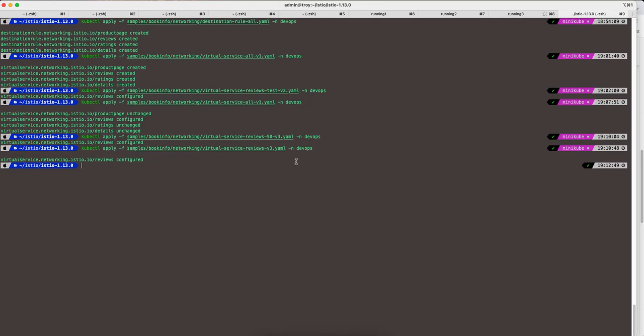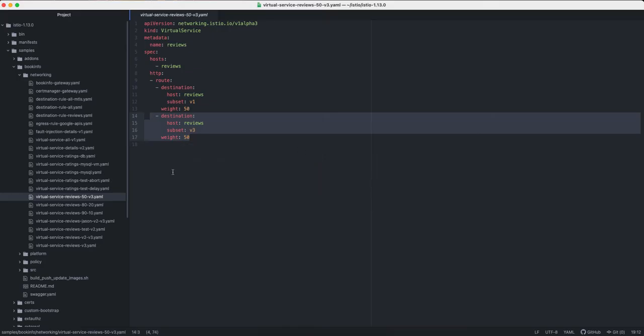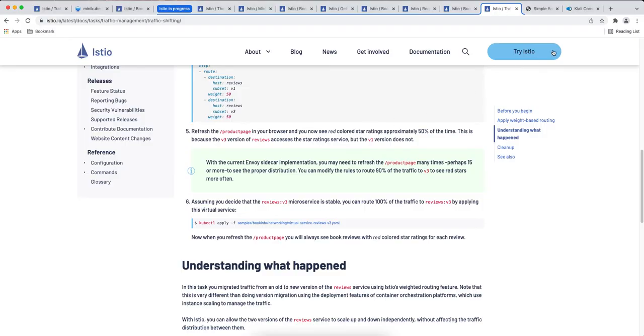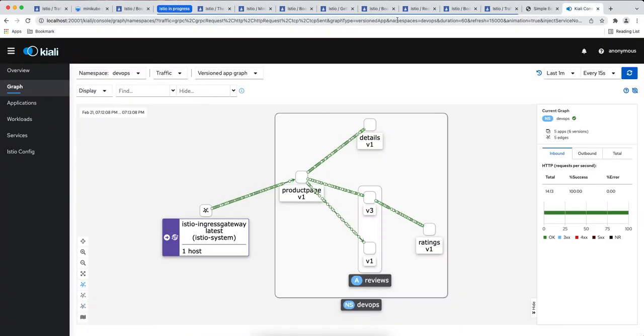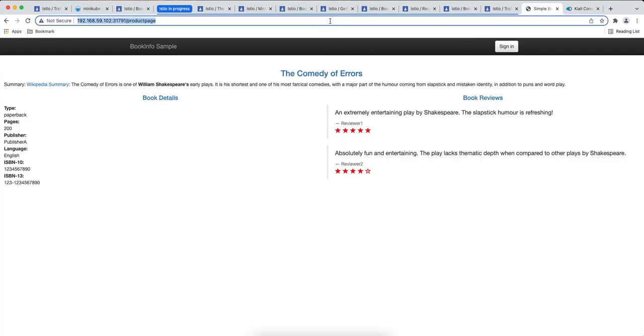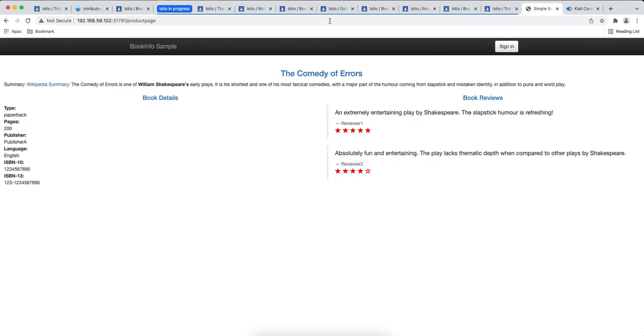Now if you go and see the respective manifest, only one rule is mentioned here, that the host is reviews and the subset is v3. So it only needs to go to the subset v3. This subset v3 we have already defined in the destination rules, right? So if we go here and wait for a couple of minutes, and refresh, then you will see that it will always give the red stars, which belongs to the v3 service, right?